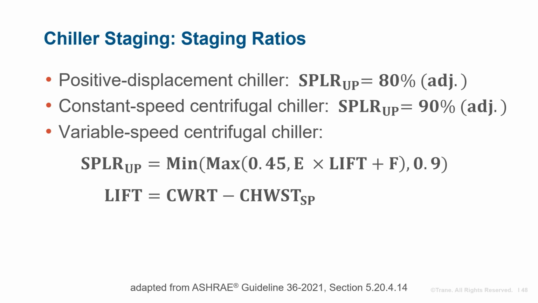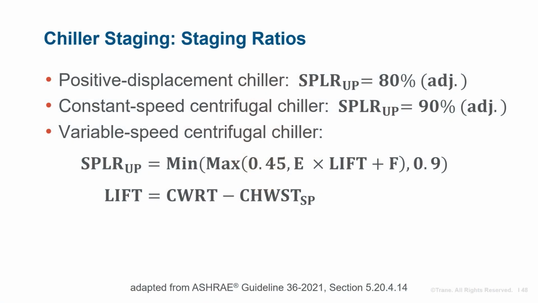They consider lift minimum and lift maximum. Refer to the guideline for more details. Now, because centrifugal chillers need to avoid the surge region, they may need to speed up. This equation keeps the chiller out of surge by resetting the staging point up when lift is high to reduce throttling of surge control devices to keep them operating near optimal efficiency.